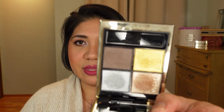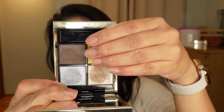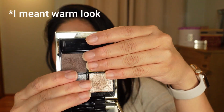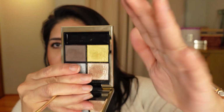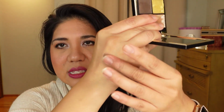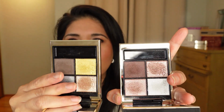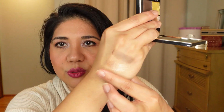But what I like about this is that even if you take away this, you can do one look, but with that, it adds another look. And even if you wanted more of a brown, cool look, you can just use these two colors here, the beige and the brown, and that's a look in itself. There's your basic look, which could be very similar to this, except for that cool tone pink. And then you add that gold for a little zhuzhing up of the look, and the silver.